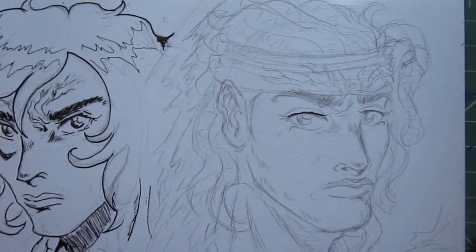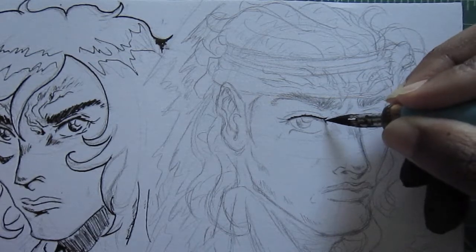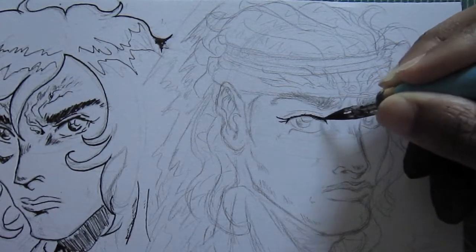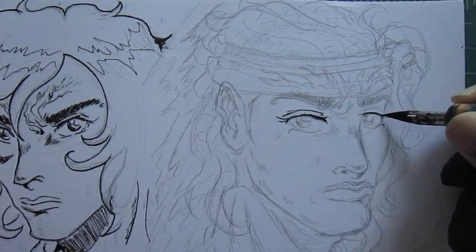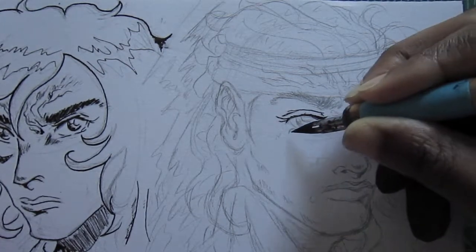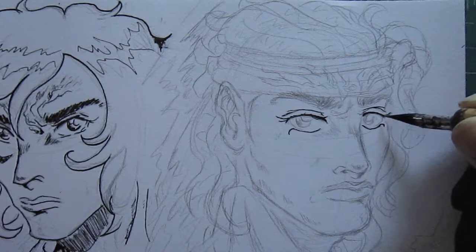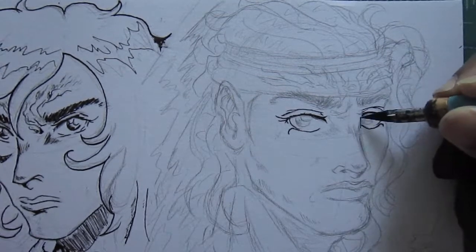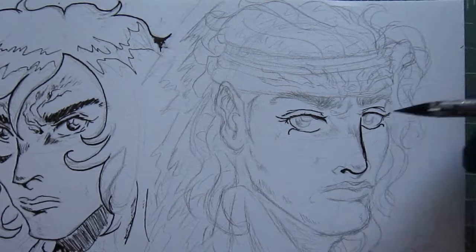I just wish I had more time to draw it. I gotta do a one-shot for it. Probably make it like 20 pages. I'm not gonna kill myself over it, because I barely have the time to draw. I try to do it whenever I have a day off here and there, but I've got other stuff I gotta handle. The adult world is always busy. Always got something to do. But I try to draw in my free time and get these videos up. One-shot though, make it like 20 pages, I guess.